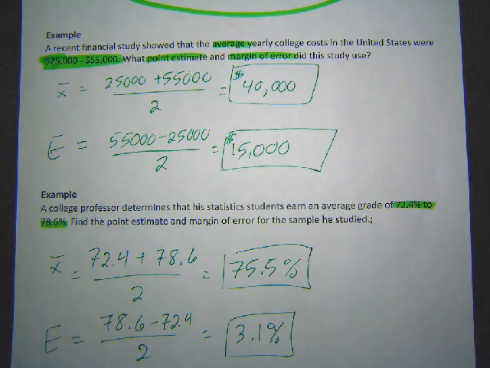And again, you have to build the margin of error and then add and subtract from the point estimate. Thankfully, you can make the calculator do all that for you, but it's very good to know what it's doing. It's taking the sample mean, this average sample mean, and adding and subtracting this margin of error to build the confidence interval. All right, so that's it for this set.